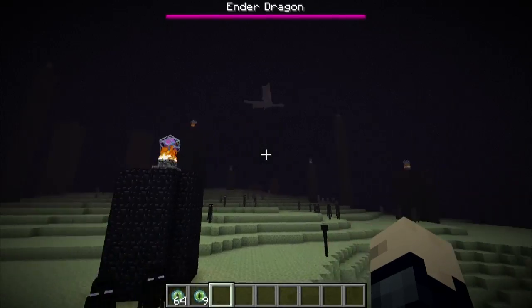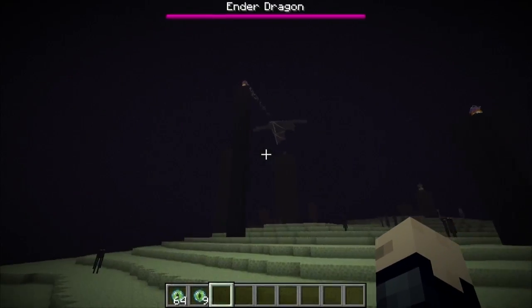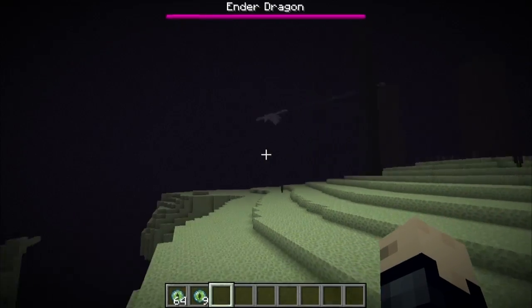We're not really going to talk about the Ender Dragon, because that's not what this is all about. We're talking about the Stronghold, but this is what the Stronghold leads to. The end of the game!